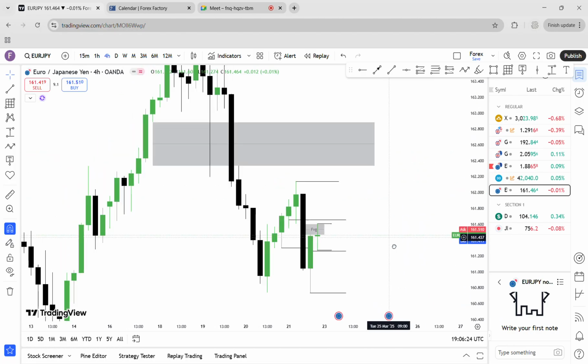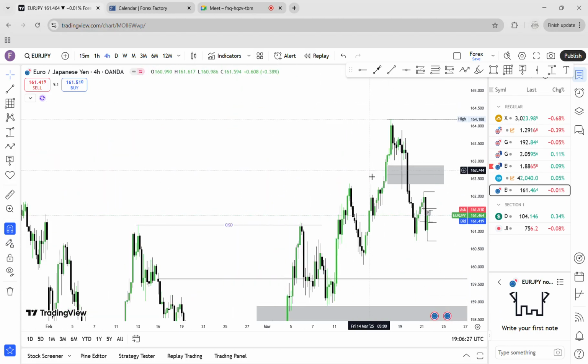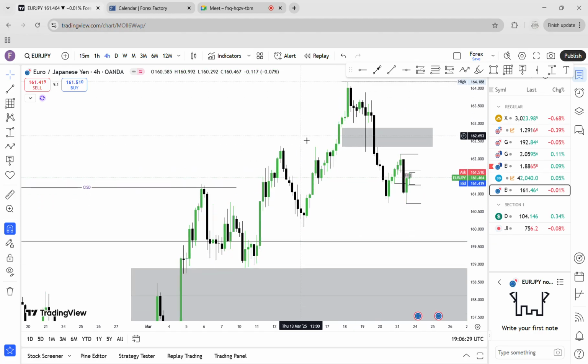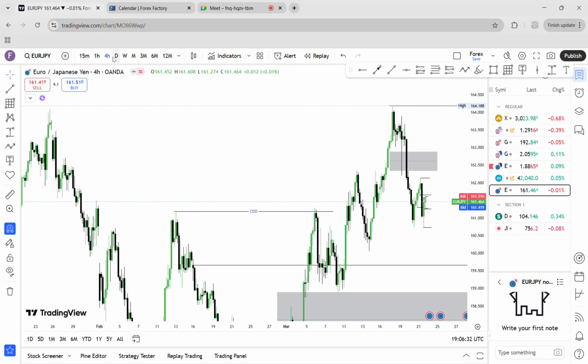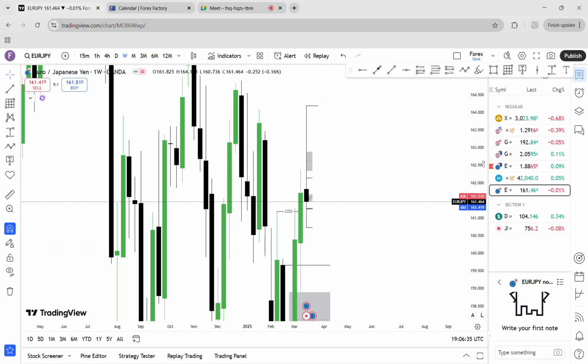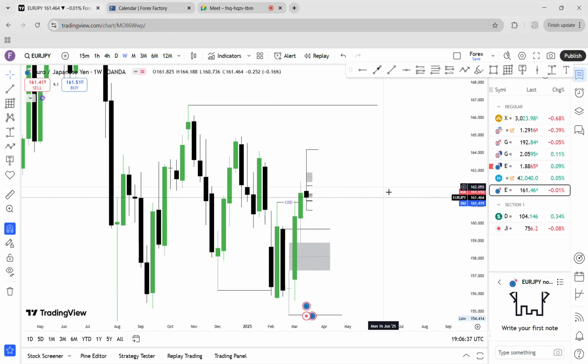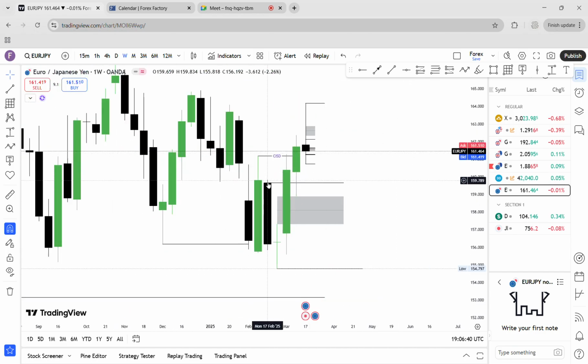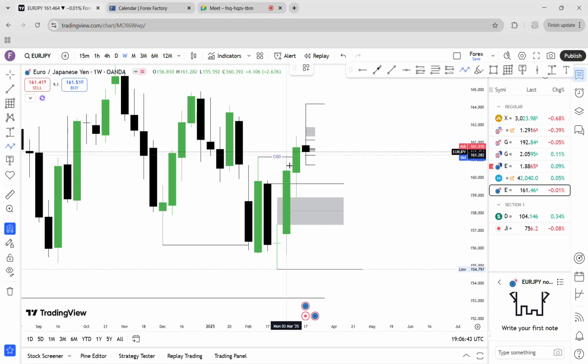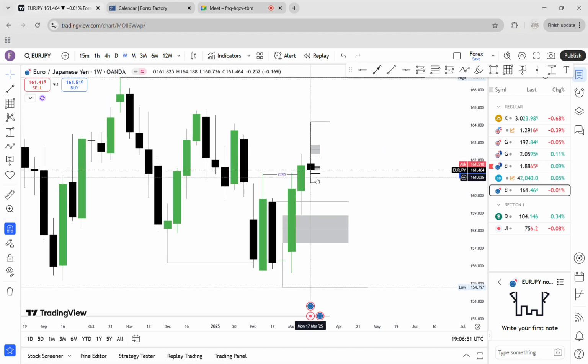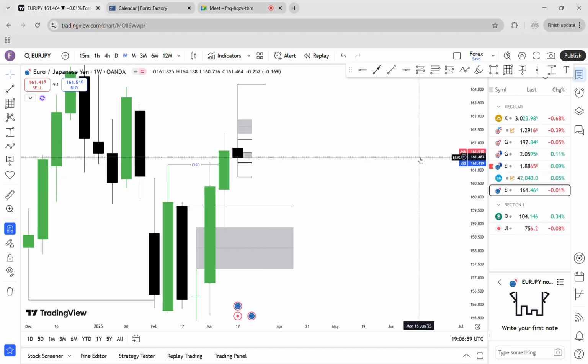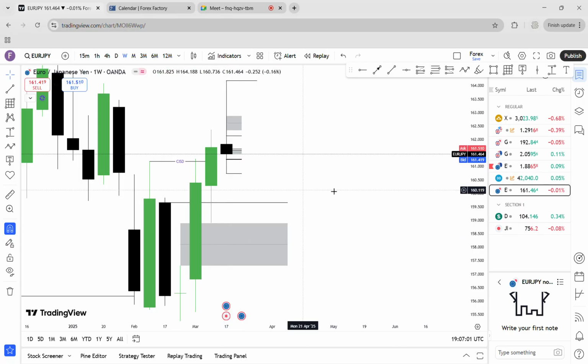Remember, when I was doing analysis last week with this pair with you, Effie, I identified this area and this inefficiency, which I said price has broken. We need to pull back into this area and continue going higher. But last week, all we did was move higher first to take out this high before we started pulling back down. We already know price is coming here and here from what we see.